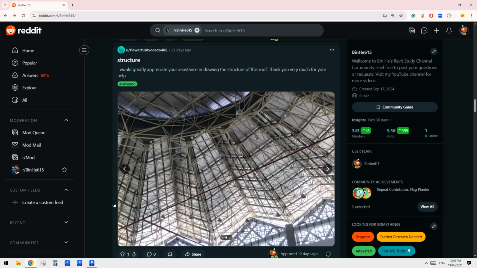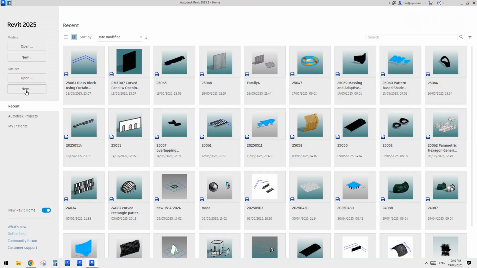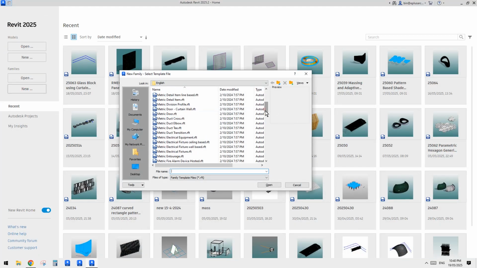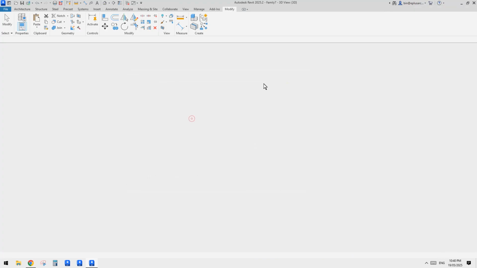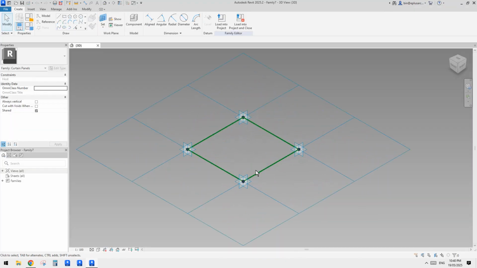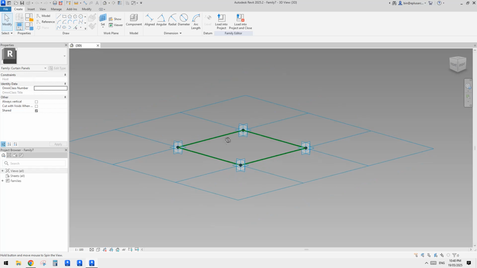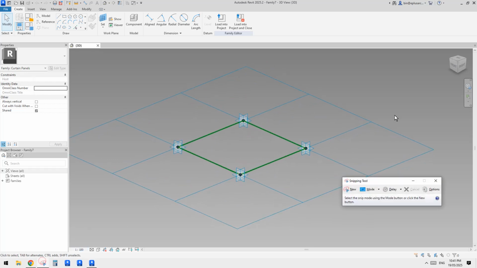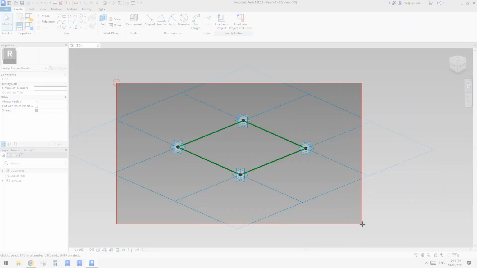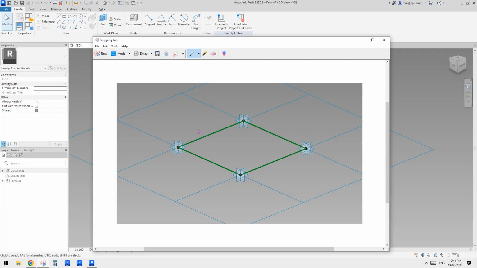Let's try it. Okay, so first we're going to create a pattern-based family. This is the pattern, right?